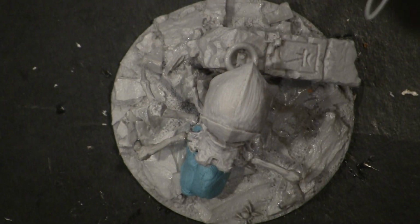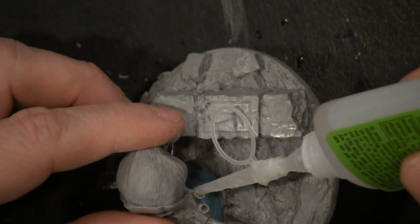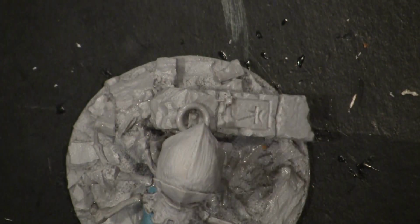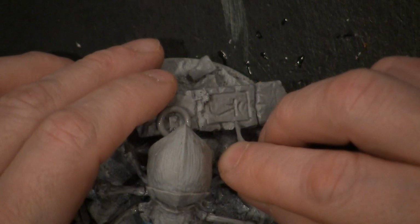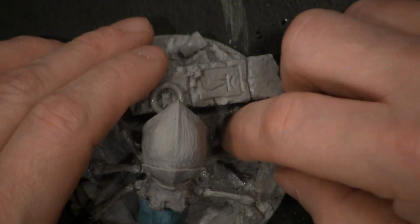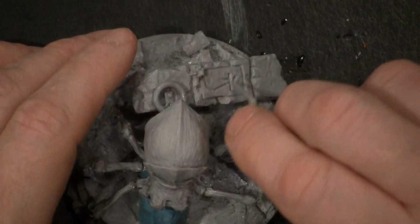So I'm going to go ahead and put a drop of glue here for this leg. And I'm going to dip this in some of the super glue that I have in my clamshell. Hold it there a little bit until it dries. Maybe. Trying to look on camera.